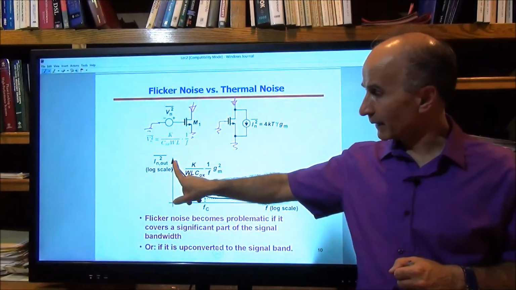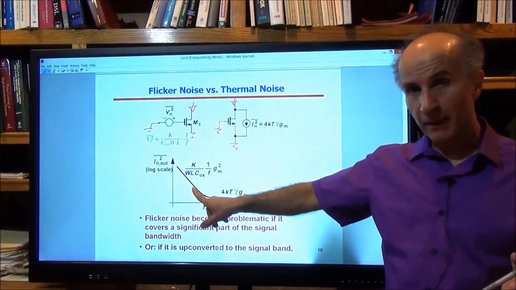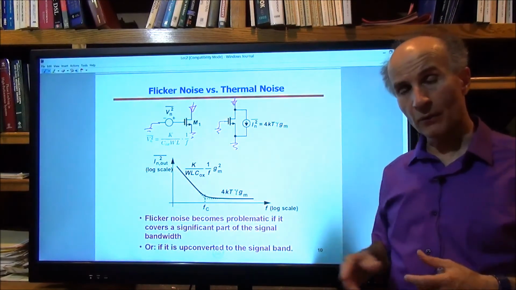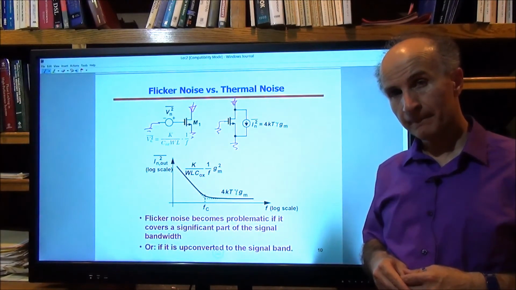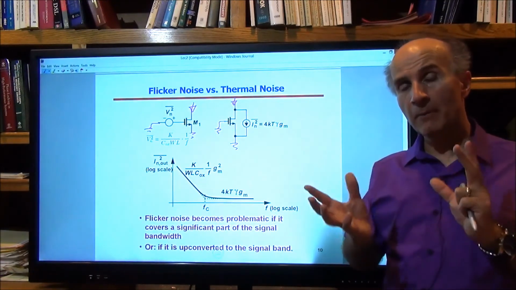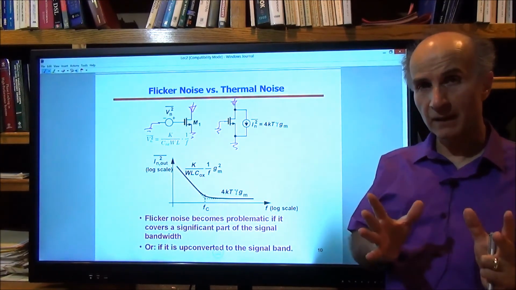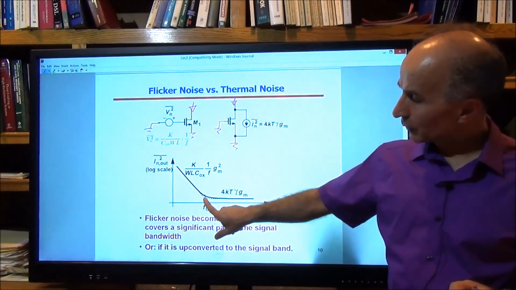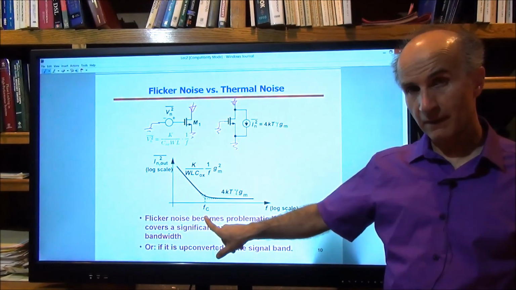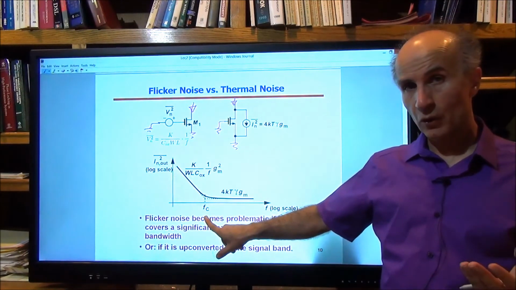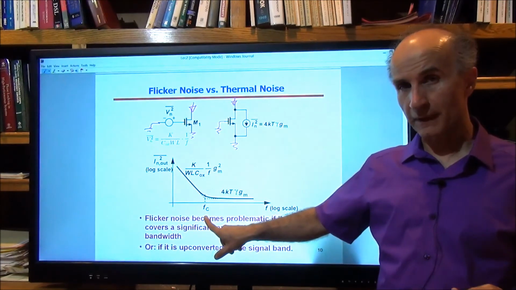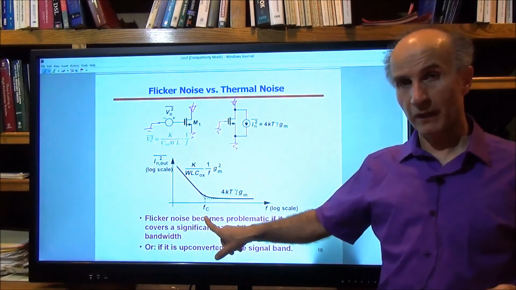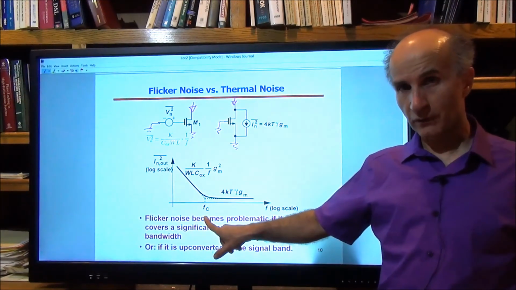And then we see that initially, of course, the flicker noise is dominant. It falls, and at some point, it disappears below the thermal noise floor. So as a simple measure of how significant flicker noise is, we extrapolate both of these to cross at a certain frequency Fc. This is called the flicker noise corner frequency. And we use that as just a measure of how serious the flicker noise might be at the frequency of interest to us.